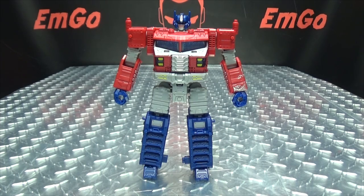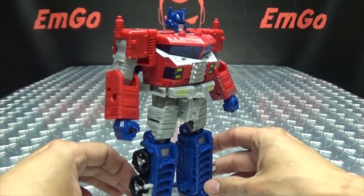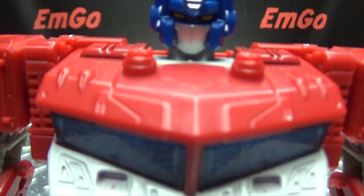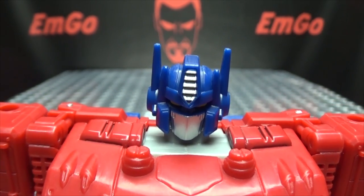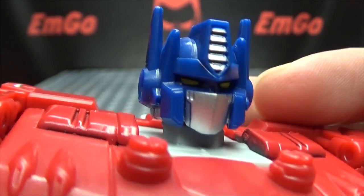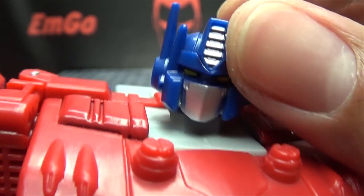And he looks okay. You know, he's kind of on the chunky side there, like he needs to cut back on the pizza bagels. But, you know, it's not too bad for what it is. But let's get in close here so we can take a look at the head sculpt. You can see it's a nice, primey head sculpt, eyes done in yellow, got silver on the forehead, silver for the mouth plate there.